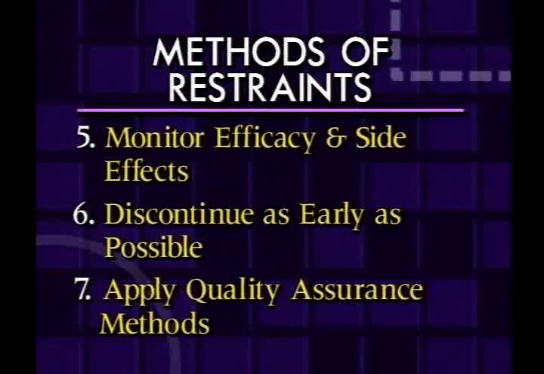Likewise, you need to discontinue the restraint as early as possible. For instance, if you have a patient who went to the hospital to have their hip fixed, and now they're confused as a result of post-operative delirium, they shouldn't be restrained 4 months from now, but rather the restraint should be discontinued as early as they regain sufficient orientation to comply with their ambulation program. And lastly, you must have some sort of quality assurance program if you are in a facility.